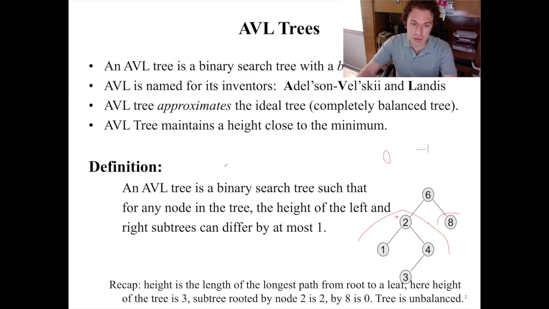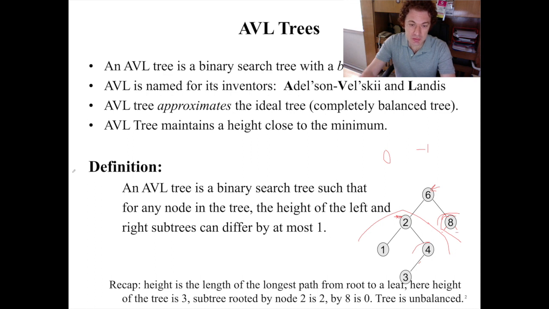With that in mind, this tree, for instance, is not an AVL tree. For this node, the definition works just fine, because the height of the left subtree is 0, the height of the right subtree is 1 because of this edge, and 0, 1 is an acceptable difference. Similarly, for this node, it is okay because the height of the left subtree is minus 1, null, and the right is minus 1, so the difference is 0. But for this node, I have trouble. The height of the left subtree is 2 and the height of the right subtree is 0. So it is not allowed, it is not an AVL tree. By the way, AVL stands for the initials of the names of the inventors of this tree, as a fun fact.